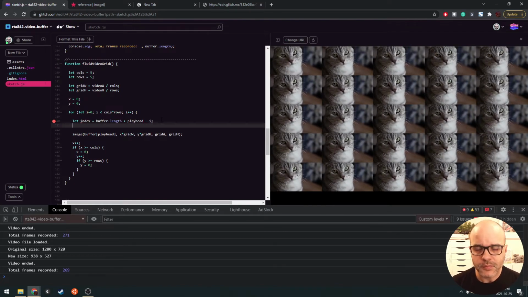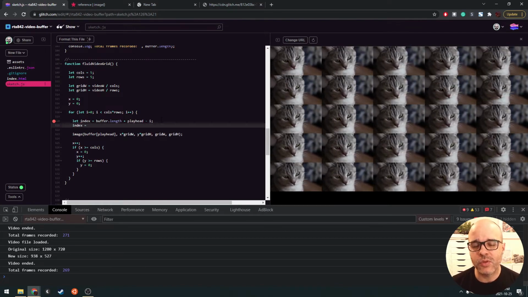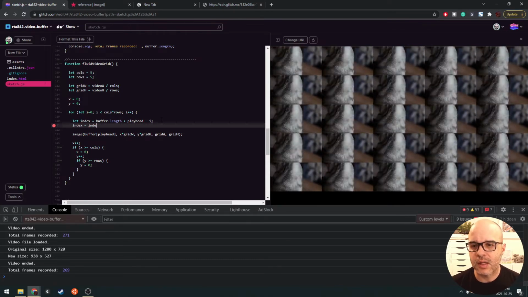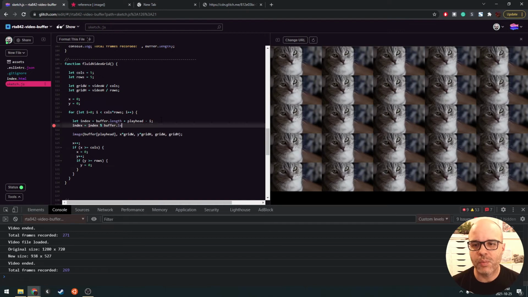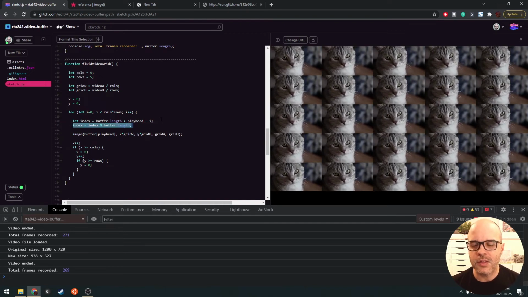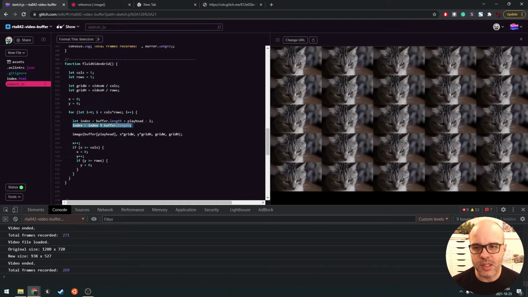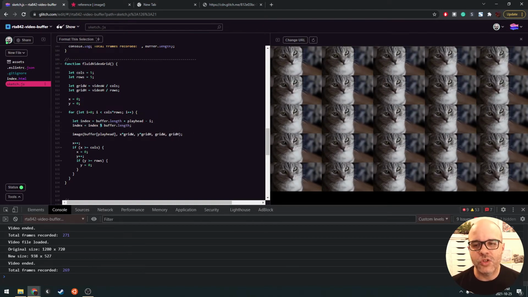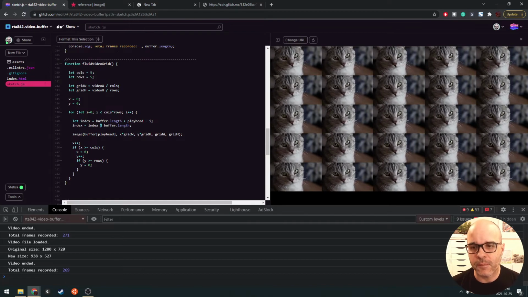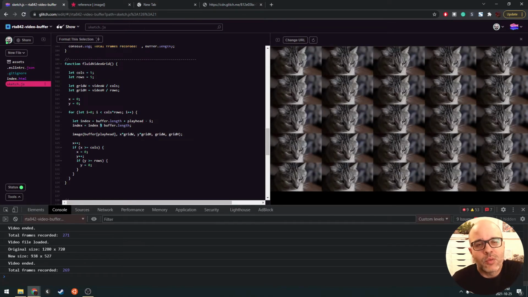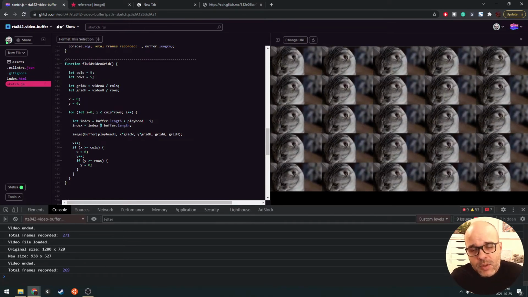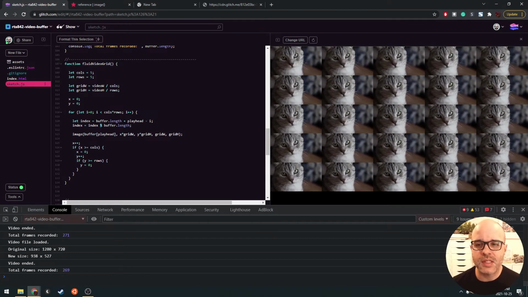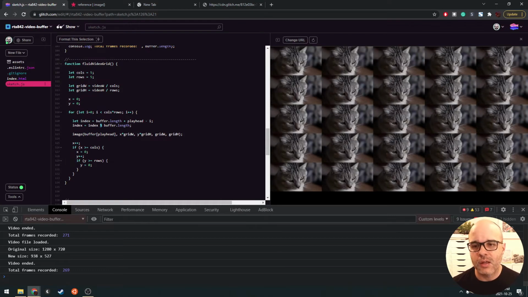And always remain positive. Now, those of you coming from Processing might be familiar with this syntax where we might say index equals index modulo buffer.length. And this works in Java because the percentage operator in Java is in fact modulo. But in JavaScript, it doesn't have the same meaning. The percentage operator is remainder, which sounds similar, but it's not. Both of them give you the remainder of a division. The difference is that remainder can go negative and modulo can't.